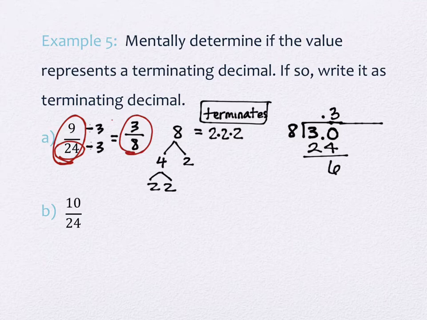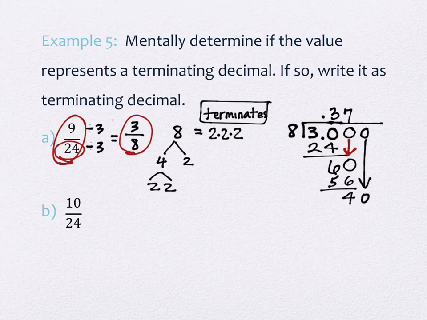And since it's not 0, I mean, it didn't end, right? I add another 0, and I bring it down. Now I have 60. How many times does 8 go into 60? 7. 8 times 7 is 56. And if I subtract, I get 4. And then I bring the 0 down again, right? How many times will 8 go into 40? 5. And 8 times 5 is 40, and once they subtract with nothing, then this tells me that I stop.